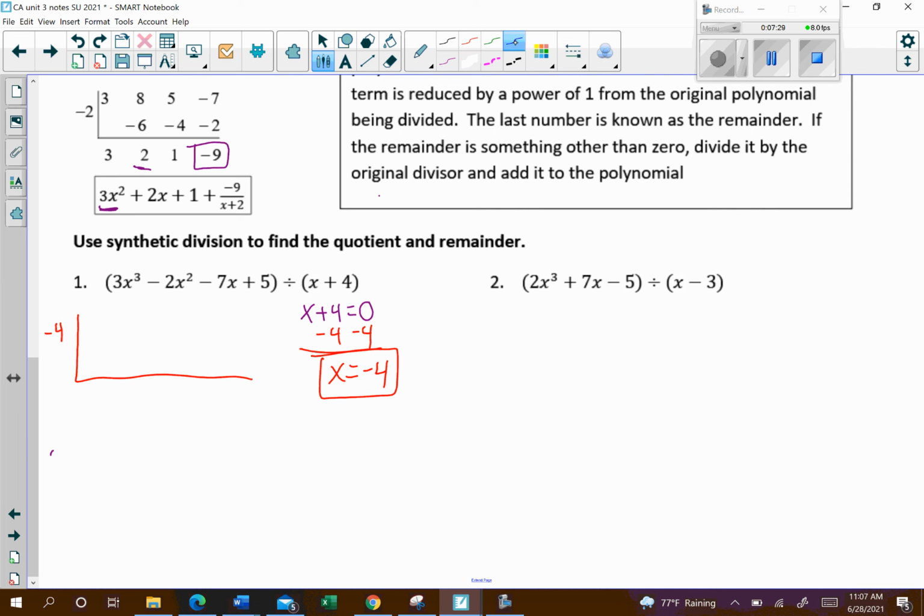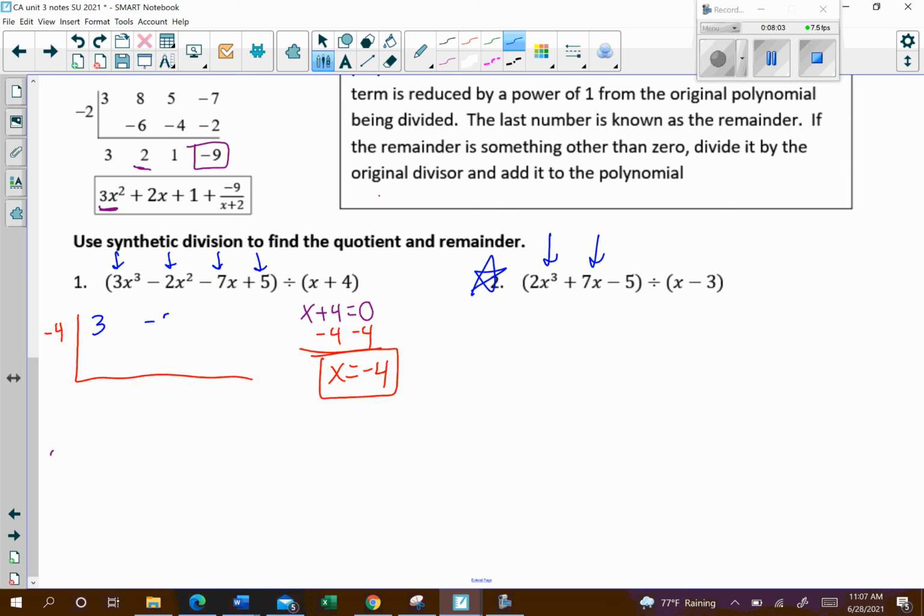And then what I'm going to do is I'm going to take all these, and I am going to write them without the variables, okay? And quick note, so I have an x cubed, but you want to count down x cubed, x squared, x. If you're missing any of those, you have to fill in a 0, and we'll see that on example 2 in a minute. You'll see that we go x cubed, and then all of a sudden we go to x. And so that's something I'll talk about in a minute, okay? So here we go. So I'm going to have a 3, and then I have that minus 2x squared.